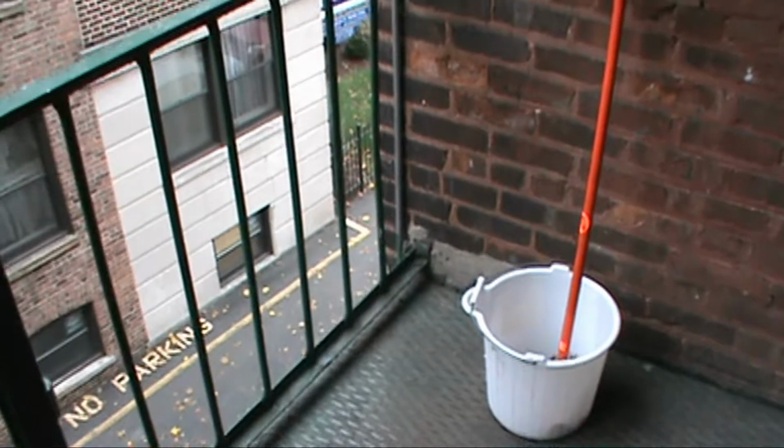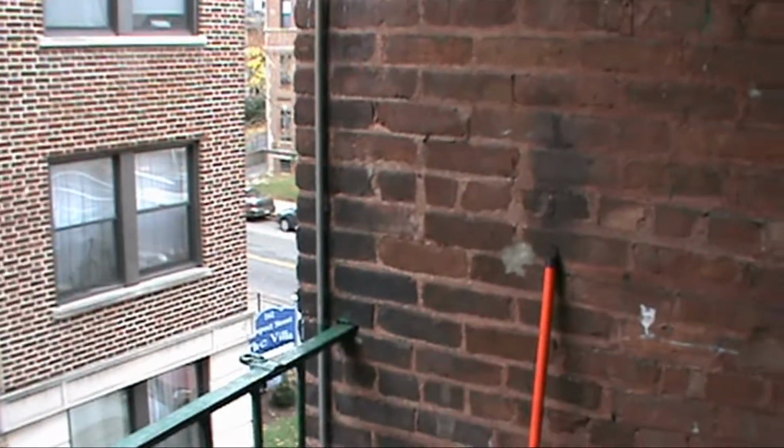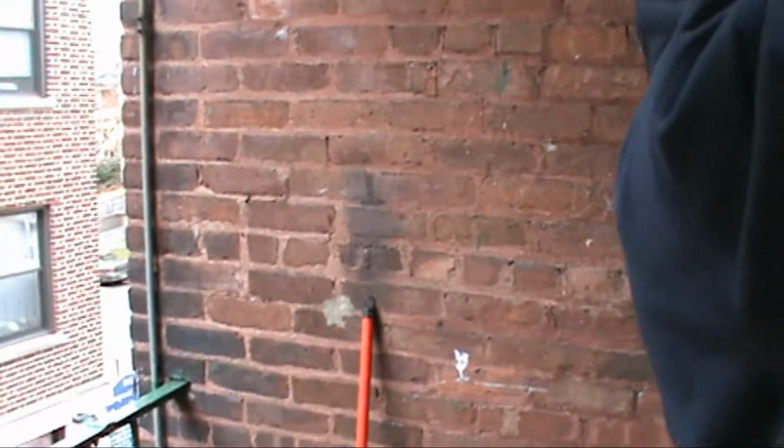Some of the major areas that we always have problems is the ice jacking. So if you look straight up, you see what happens if the debris gets back there. Freeze and thaw will keep eating the back of this C channel. Yet if you seal it from above, like we're doing right now, if you seal this entire wall, not only does the snow and ice not get back in there, but the salt that we throw down when you're shoveling, the salt you're throwing down is eating this steel.